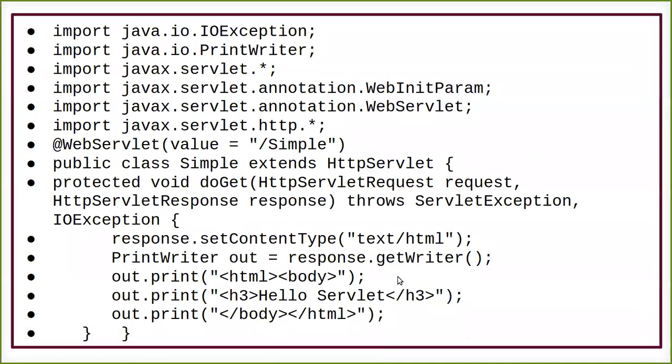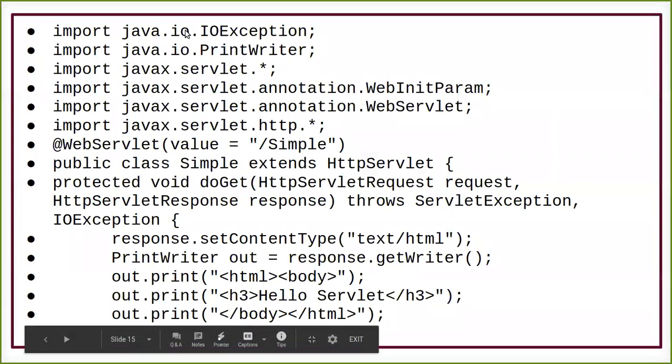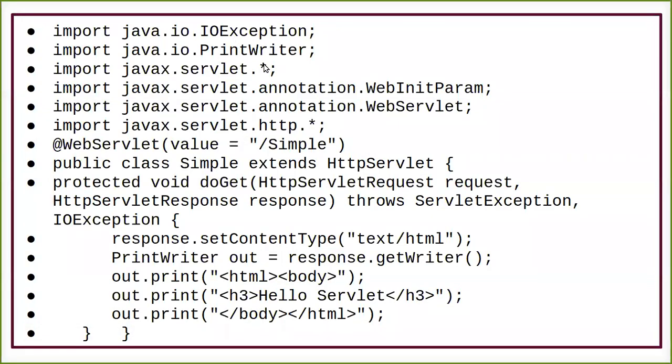Now this is the last example, where we are going to implement the @WebServlet annotation. The whole program is the same as what we have done. We have java.io.*, you don't need to write these separately. We have java.io.*, we have javax.servlet.*, we have javax.servlet.http.*.